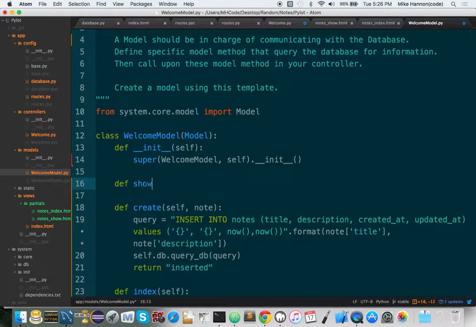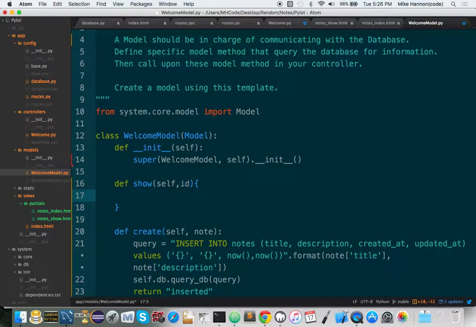All right, so we need a show. Def show, self, id, right? Because we passed in the ID. The query. How are we going to get one from the database? Oh, yes. Thank you. Colon. Okay. So back to our query equals.